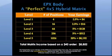So again, as far as getting to a six-figure residual income, that can be done in our compensation plan with as little as just a little over 50,000 volume per month. In most plans, it takes over 100,000 per month to get to that type of income. So again, that's just the base plan, but it's important that people understand it's also what the matches are based off of. So the matching bonuses that you earn from 25% and 12% generational matches are based on what they earn in their 4x5 matrix.